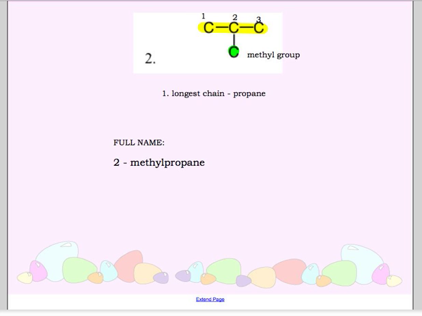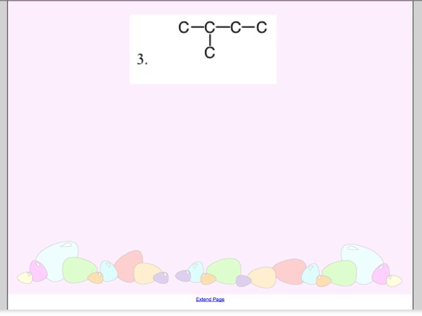All right, next one. So again, find your longest chain. I draw it in. Again, there are 2 different ways you could draw this one, but the biggest thing is there should be 4 carbons in your longest chain. It doesn't matter. You could have hooked this guy, and this could have been the 4. You would get the same name overall, but that's the most important thing. We do have something hanging off, so I'm going to mark that because we have to worry about him.